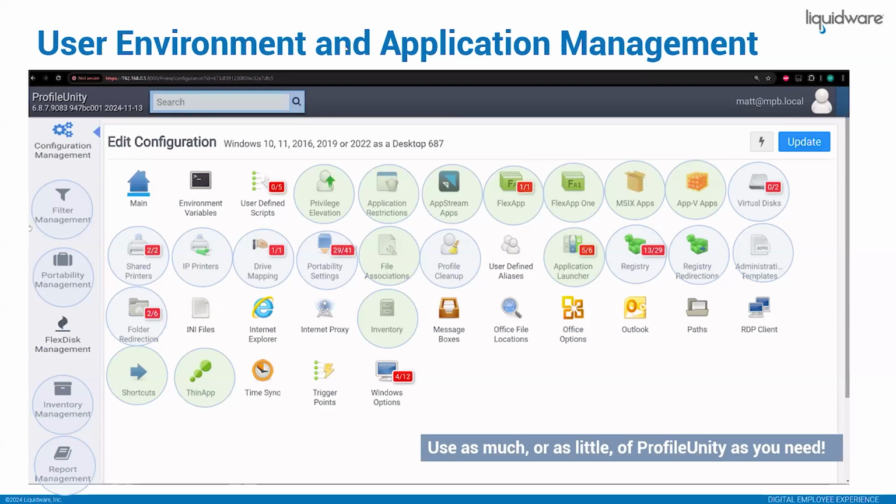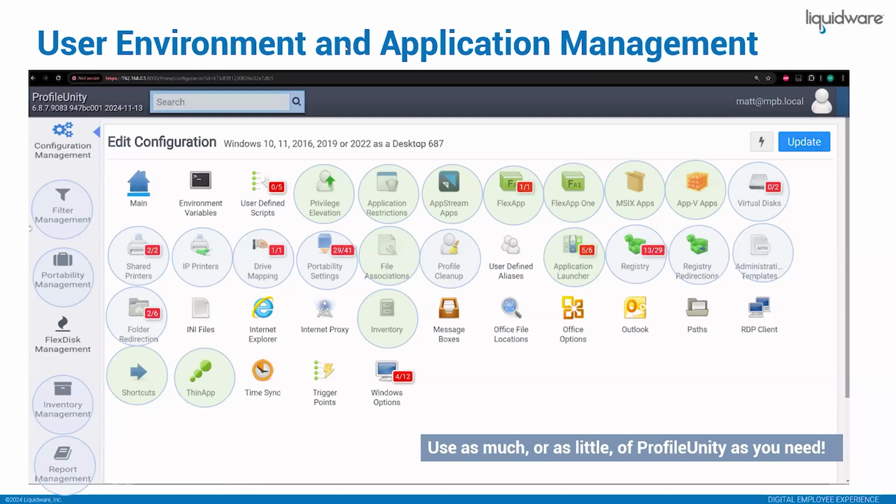So basically it's a stub icon that sits there on the desktop for any and every application that they would ever need. And it's not really brought into that session until they first double click on it. And when they double click on it, if they're in a server-based computing environment like EVD multi-session, it'll then hit that server for every single user and that will be done. Or if it's an individual, just VDI or a persistent or physical desktop, it will bring that application into the environment really quickly. It's called click to launch or click to layer from us under the vernacular that we have there. And then trigger points.